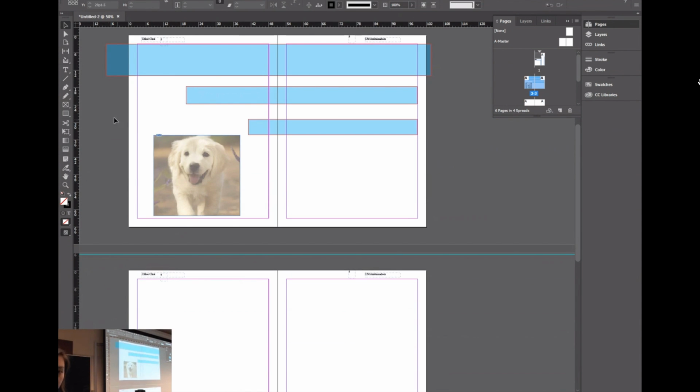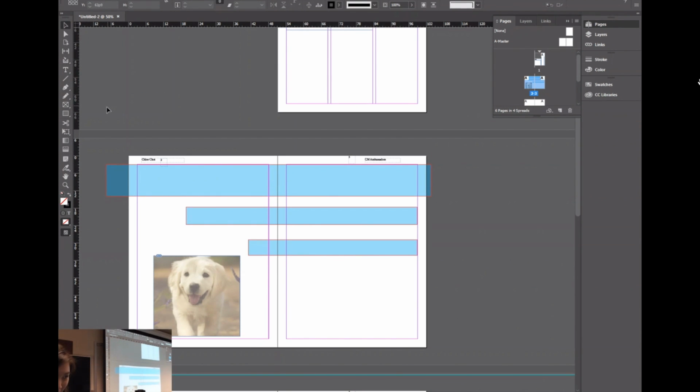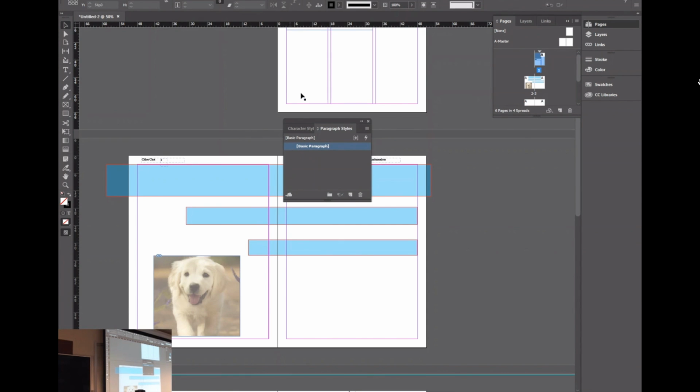I think we can use that through the content creator. Actually, I can do you one better if I can find it here. There's literally a thing for creating different styles. I know it's like a window or something. It should be paragraph and character styles. There we go. Command F11 for type character styles. So what's going to pop up is this window.